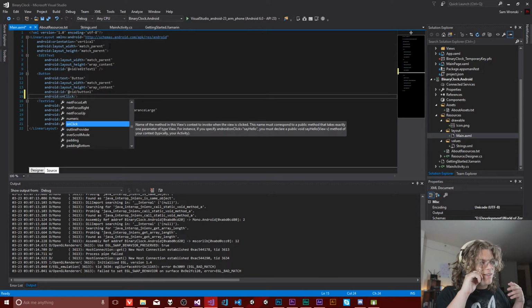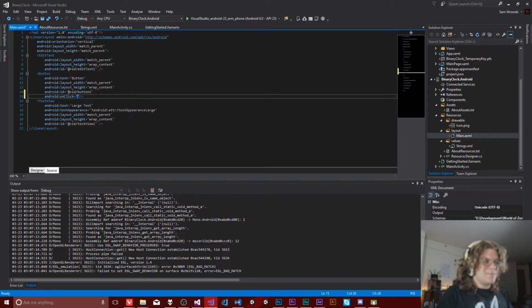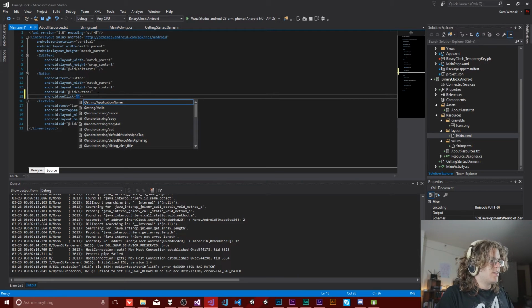So I believe, don't quote me on this, but you should be able to port this between Android Studio and Java to Visual Studio and Xamarin and back if you need to. And I don't think you'd run into too many issues. Everything else would have to change. All of your C# code would obviously be obsolete. But this looks the exact same. So I don't anticipate there being too many issues.